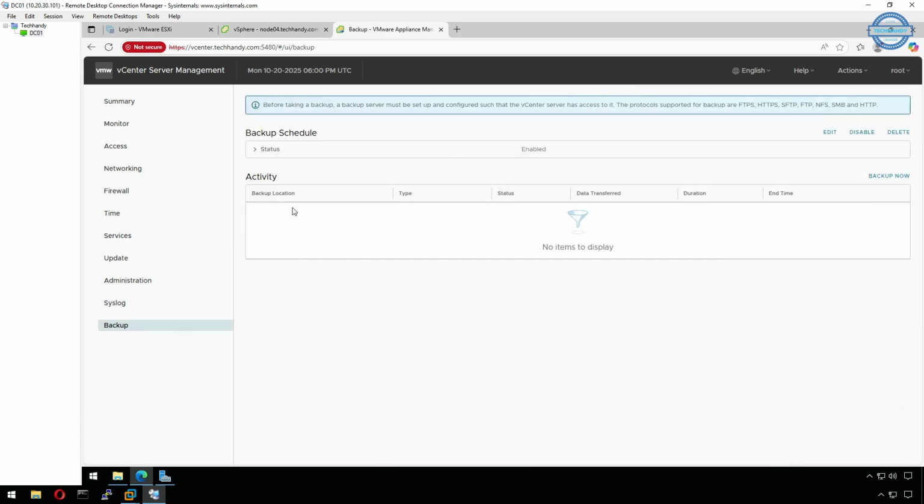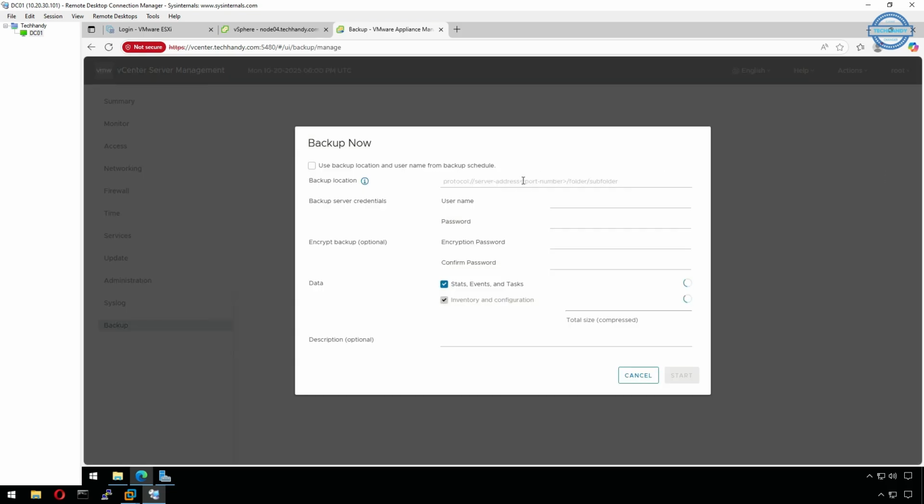Under Backup, you can also select the Backup Now option to create a quick backup. Let's provide all required details and run a manual backup.